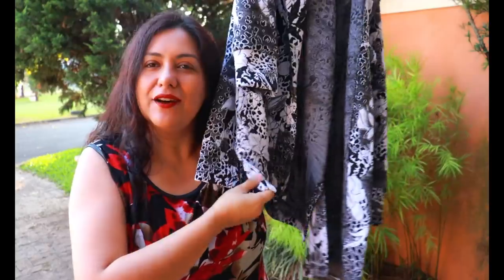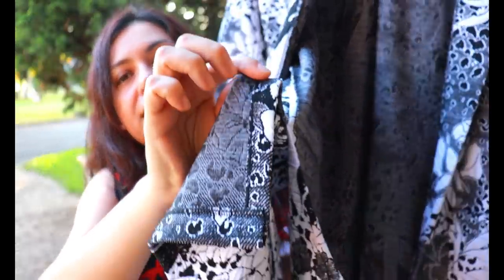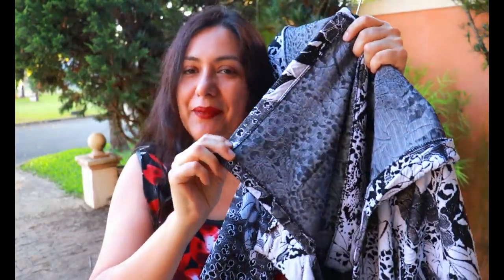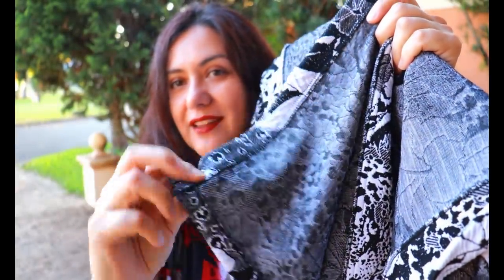One thing I'll say about these slits — the way the pattern was drafted, the slit had a 3/4 inch seam allowance and the hem was one inch, which in centimeters is two centimeters versus two and a half centimeters — about a quarter inch difference. Next time I make it I'll adjust the hem length to also be 3/4 inch so I can do mitered corners there. It's still very neat as is, but to take it a step above, mitered corners look amazing. For that you need the seam allowance of the slit and the hem allowance to be the exact same amount.